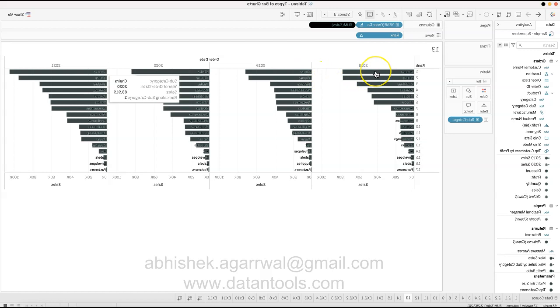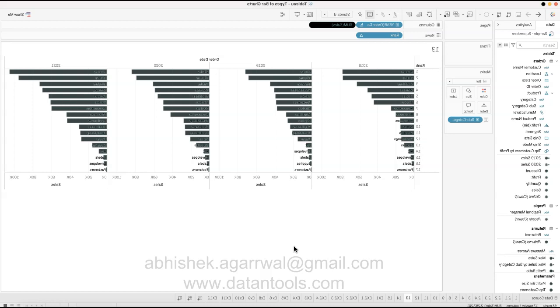Then again in 2020, chairs is on rank 1, and the phones are on rank 1 again back in 2021. So that shows, in different years or for different categories, what the ranking is, right? That's pretty useful when you are trying to compare the 5 or 6 top categories along with their rank over a period of years.